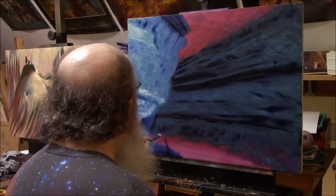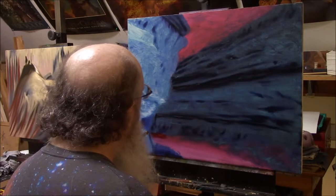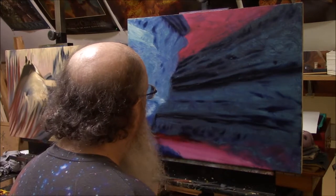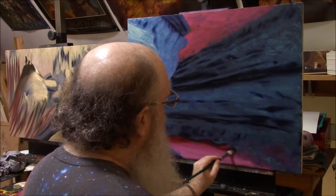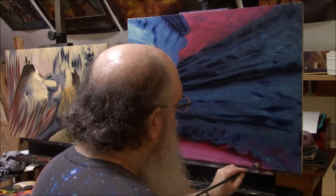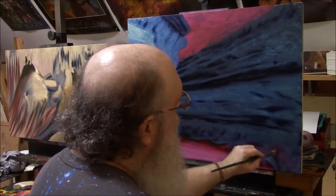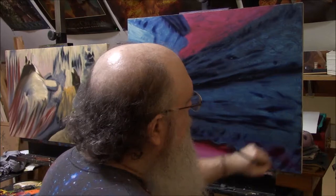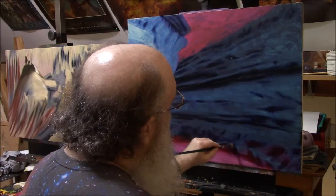I've got a lovely transparent red-purple. Going to get the floor here going into the shadows, bring that color around, and eventually I'm going to end up working with some lighter colors. There are some rocks over here — looks like some tumbled down stones, different types, different colors — that caught my eye. It's all from the footnotes. This is going to be a very interesting challenge working with this piece.